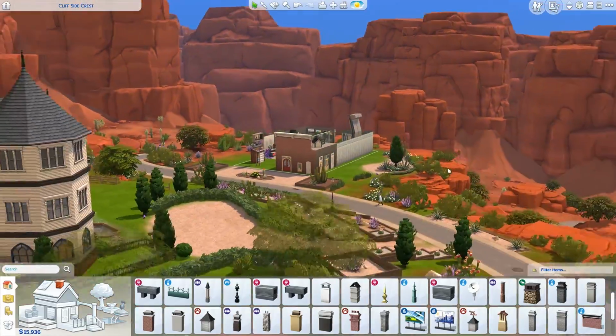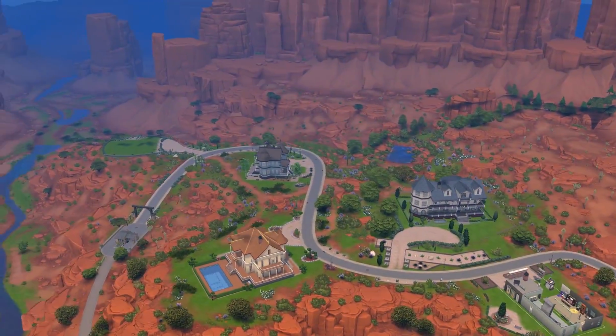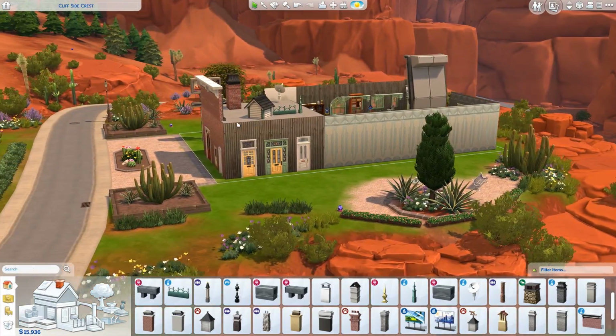By the way, can we just say how beautiful this neighborhood looks? Like, this is really cool. Oops, don't zoom out that far. This is really, I love this world. It looks so good. It's really nice. Anyway, we're not talking about that. I'm sorry. But it does look really cool.